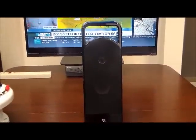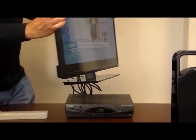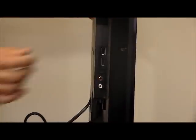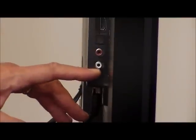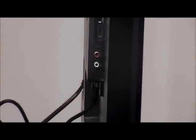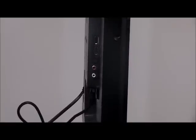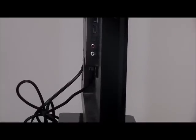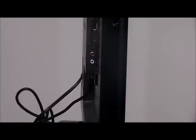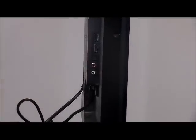On the back of most TVs there should be an audio out, either on the TV or the cable box — either one is fine. Your audio out is typically going to be in red and white, called an RCA jack, or it's going to be a small headphone jack, which is a 3.5 millimeter audio out — but it's really not a headphone jack, it just looks like one. Those are your two audio outs useful for wireless speakers. You may also have a digital out or an optical out.